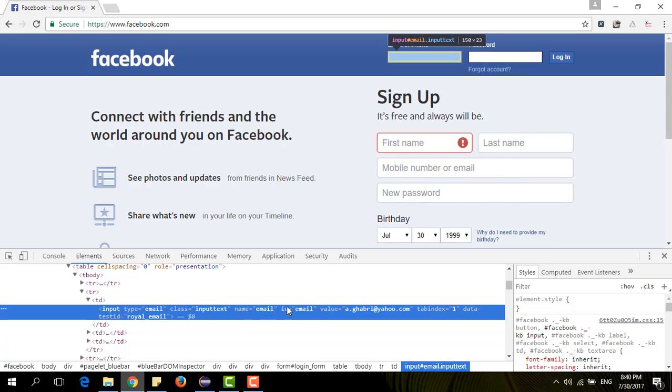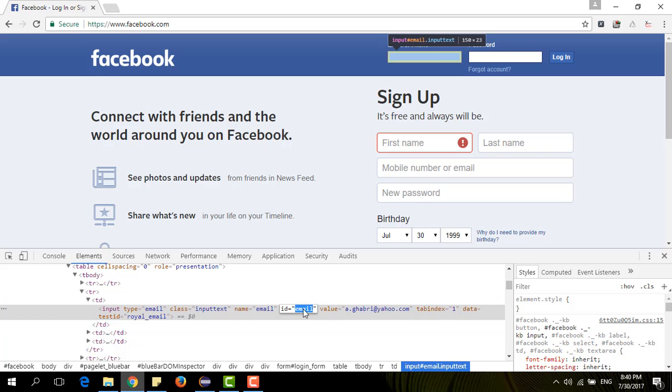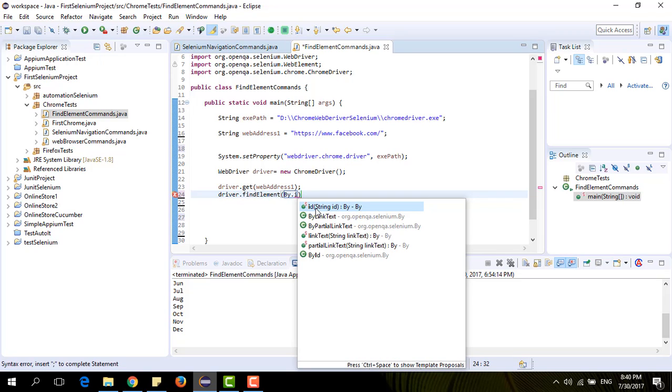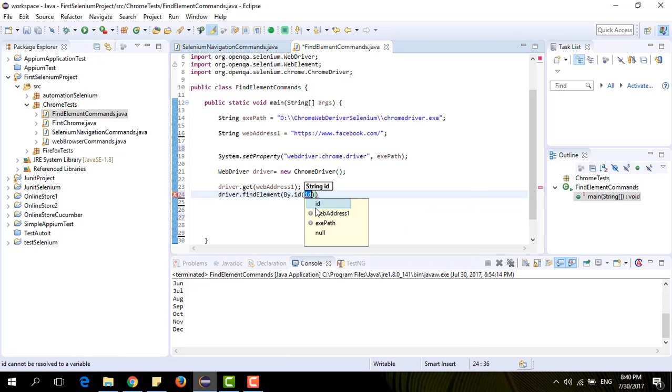So type, class, name, ID. Alright, so I'm going to copy this element by ID. I'm going to give it this element, which is the ID.